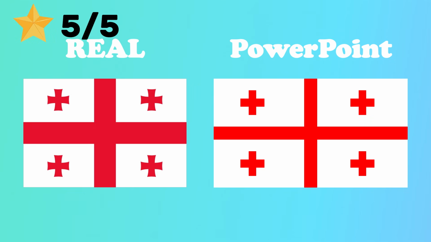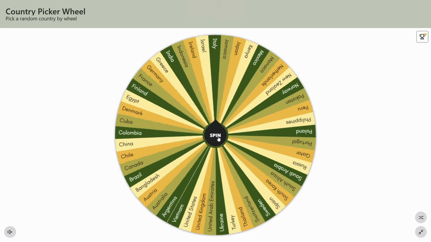The only thing I will say is that it's kind of hard to notice from far away, but if you look close, these crosses aren't proper hard edges like I have here. They're kind of diagonals and a bit slanty as they come in the middle, but that's literally the only fault. 5 points. Alright, flag number 2. Let's see what we can get.